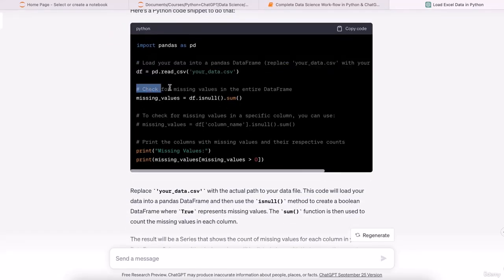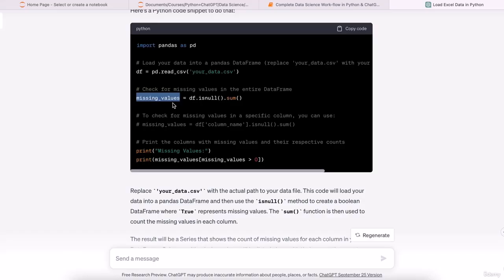Here you can see that the command check for missing values in the entire data frame. So this particular line of code helps us to find out any missing values in our data frame and its variables. So as you can see that the code starts with the missing underscore values, which is a variable within which the missing values from the data frame is stored. That means whenever we call these particular variables, it will show us the missing values in each variable in a data frame.